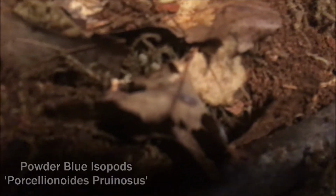Alright, next up we got my isopods, isopod colonies. Where are they? They live under my bed. Again, like the other invertebrates, they're pretty easy. Oh, hey, look, there's some right now. These are powder blue isopods.